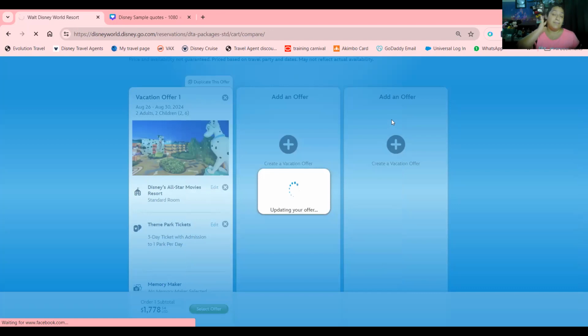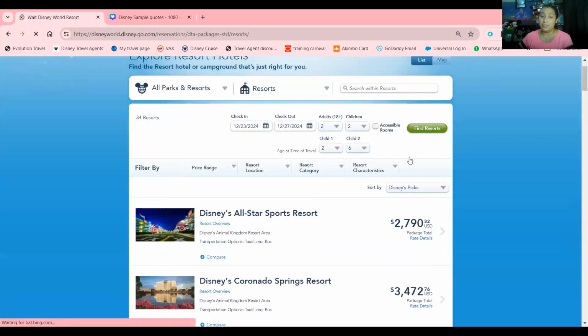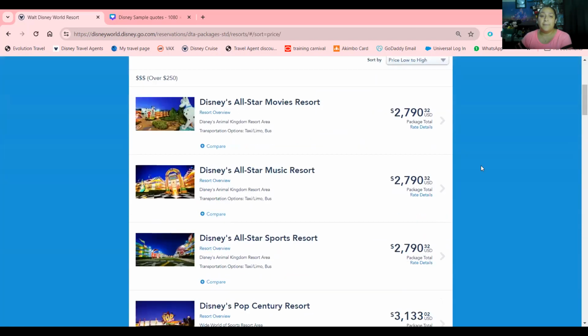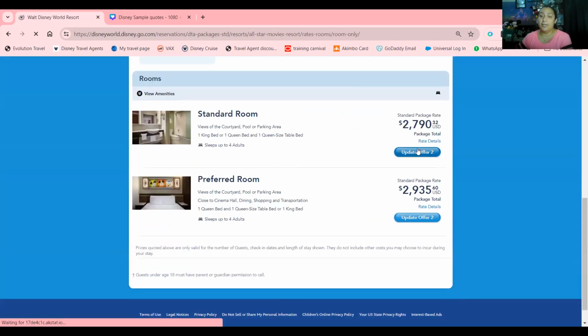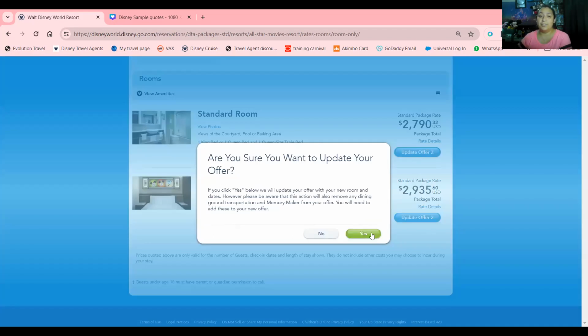Now what it's doing is, it's going to tell me to pick my resort, just like at the beginning we were doing, right? But you're gonna see the difference in a little bit. Again, we're gonna go low to high. Okay, you see that the same prices are going. I want to do the same resort. Okay, and then from here, it's going to let me know either the standard or preferred. I'm going to go 7, 8, 9. About $200 difference. Yes, I want to go ahead and change it.